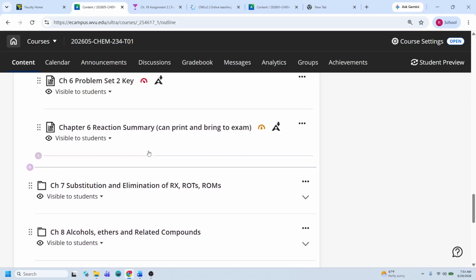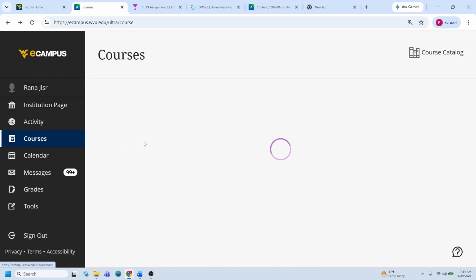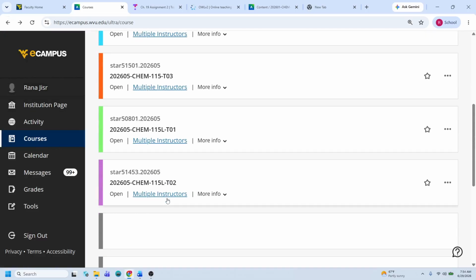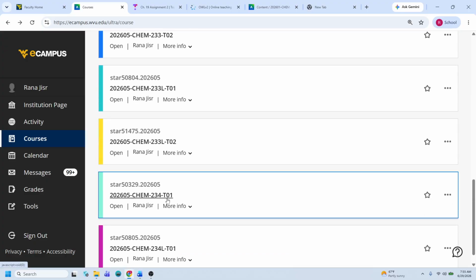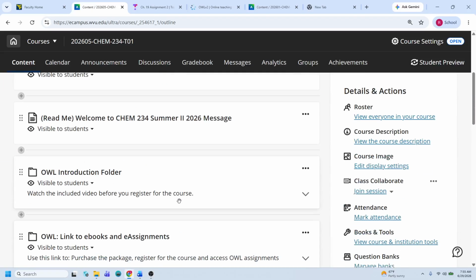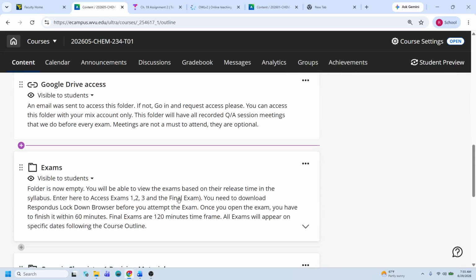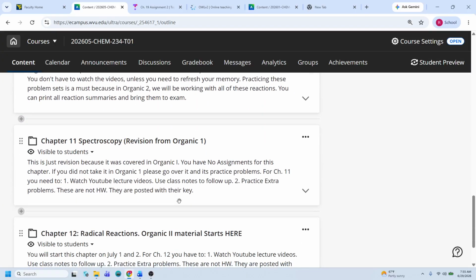Now, in organic 1 as well, we did cover spectroscopy. So let me go back. So we covered the spectroscopy in there, and I would like you to review spectroscopy as well. I did put spectroscopy as a separate chapter in here because this chapter we will hit on it in every single chapter in organic 2, starting from chapter 15.